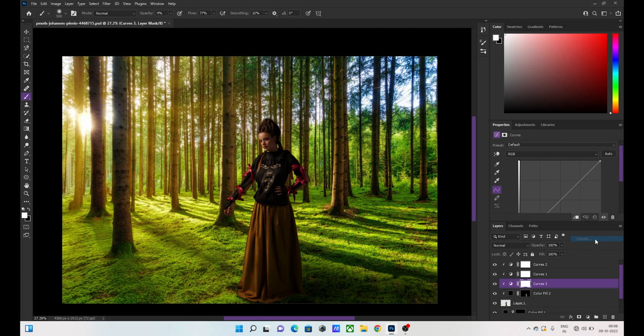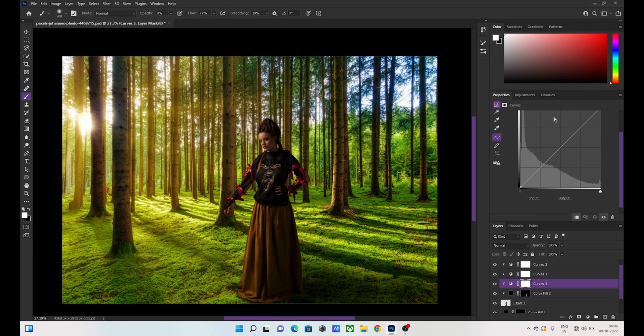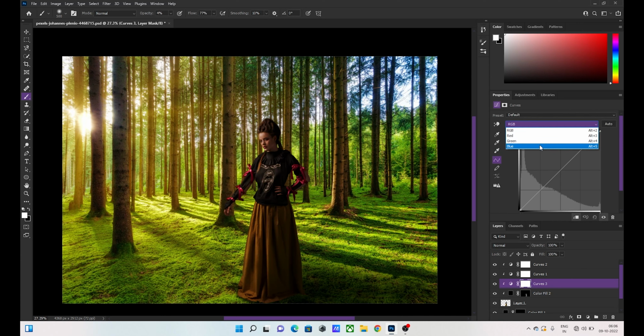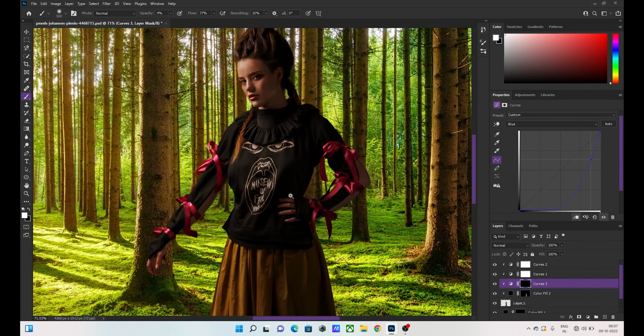Take a curves adjustment layer, and to make things yellow, select the mode blue instead of RGB, then decrease the brightness to make it yellow. Then invert the mask and start painting on this.